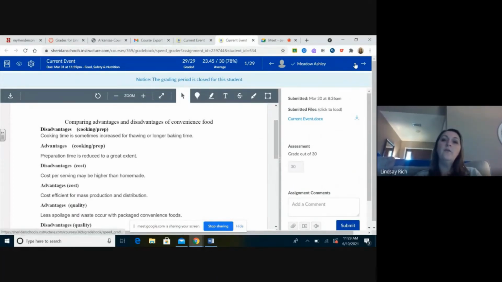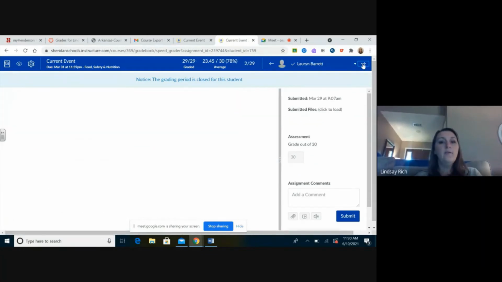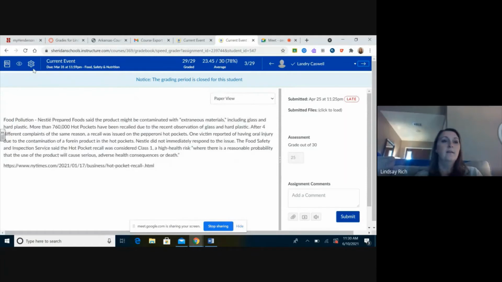If you've already been through all the people's grades, then you can drop down this box here and find the person that you need to grade and grade it. And if you haven't graded everything, you can just keep hitting the arrow button and going through everybody's assignments. So that's how you do Speed Grader.